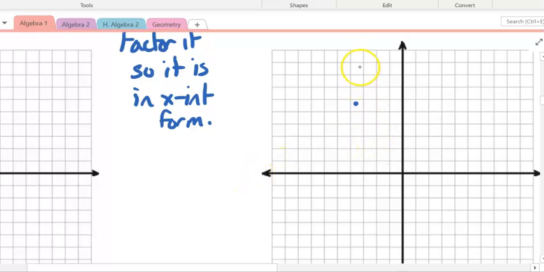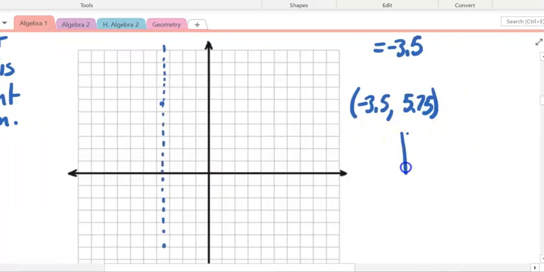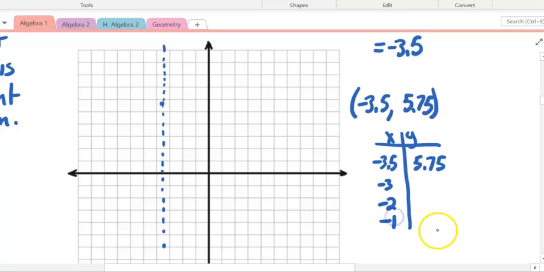All right, and so then I can put my axis of symmetry down here. And I can figure out more points by creating a table. So remember, on our table, if you're at your vertex of negative 3.5, 5.75, you want to do a couple points to the right and to the left. So if I'm going to the right, then I'm going to go just next door is negative 3, and then negative 2, and then negative 1. I probably don't even need to do that many.